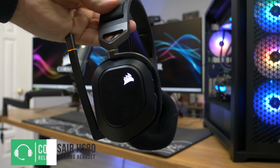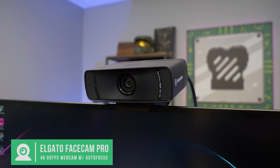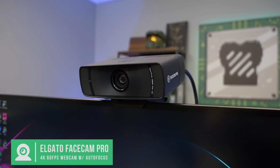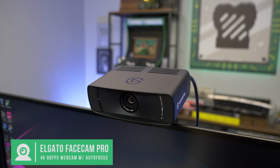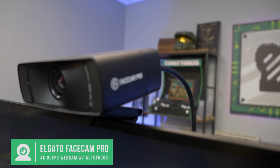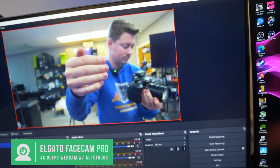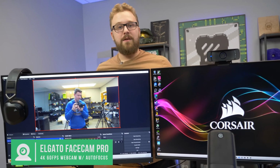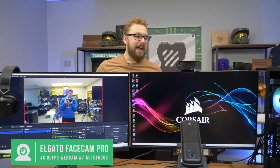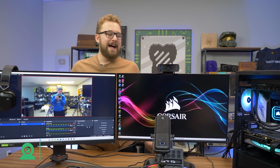And in terms of the webcam, this is the Facecam Pro from Elgato, which we'll be doing some tests with, but look at this thing. I mean, she's big, but she's crispy. This is a 4K 60 webcam with autofocus. You don't see that in webcams. This thing is pretty much close to like a little pocket camera / DSLR quality. It's really nice. And yeah, you're gonna be paying a premium for it, but it is USB connectivity. You don't have to worry about a capture card, and you're gonna get really high quality video, and it all syncs up again to the Elgato ecosystem. It makes things super simple for live streaming.